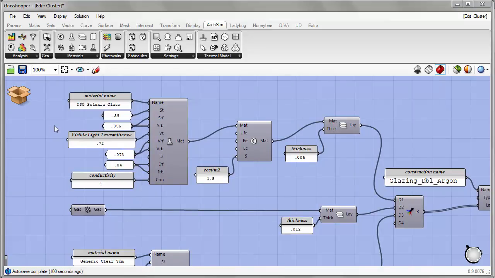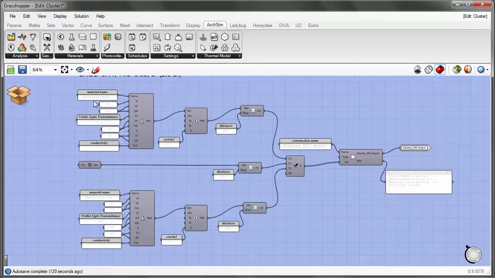So all of the data for our glazing materials comes from the International Glazing Database. You'll see that there are some specific actual manufacturers referenced in the material name, and that's because they're associated with the performance criteria that we're looking for in the simulation game for the different tiers of glazing.